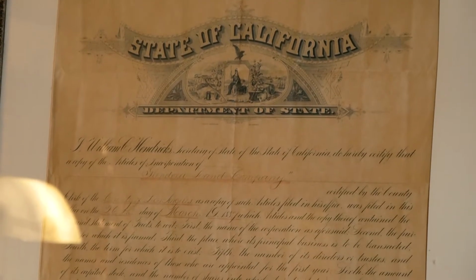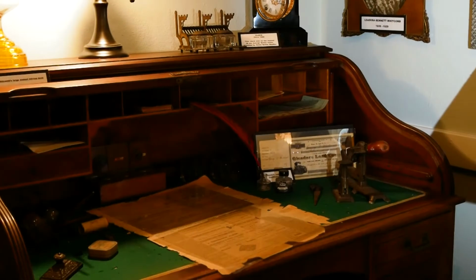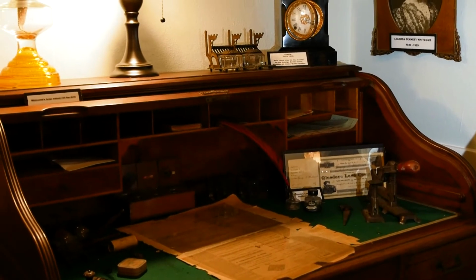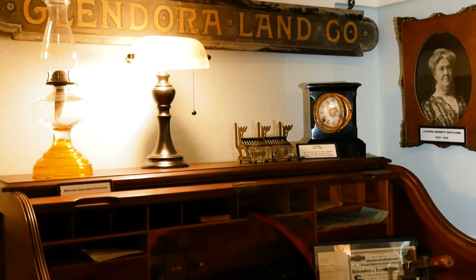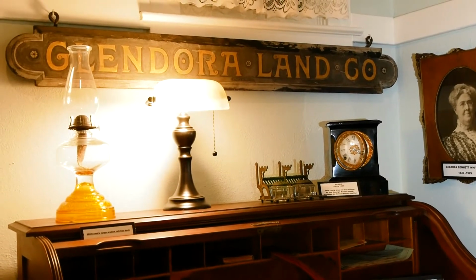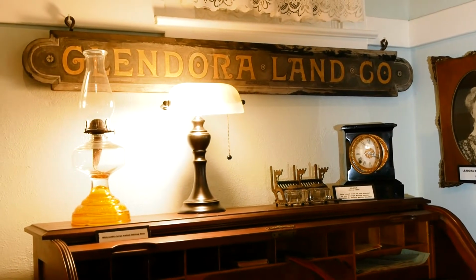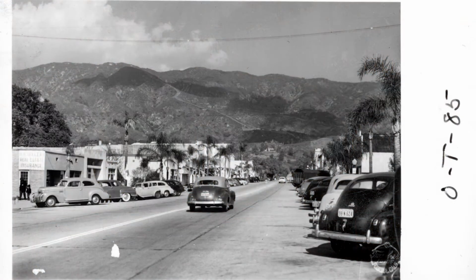So the streets that are north-south in the main part of town are named after states. The main street of town in Glendora used to be called Michigan Avenue. When the town was first built, he planned having the main street be Vista Bonita, and the first businesses were built there. But then eventually, somehow, the main street of town became Michigan Avenue. And then right around 1960, Michigan Avenue was changed to be called Glendora Avenue, which is the main street of town.